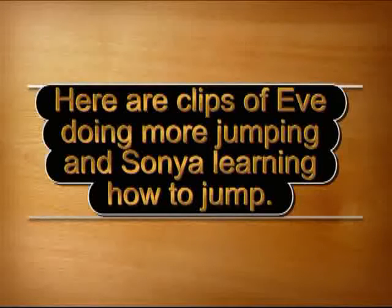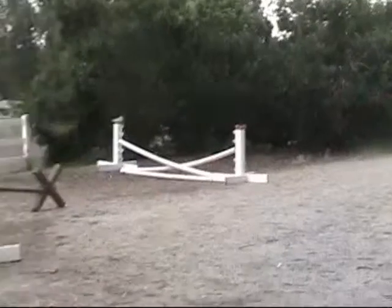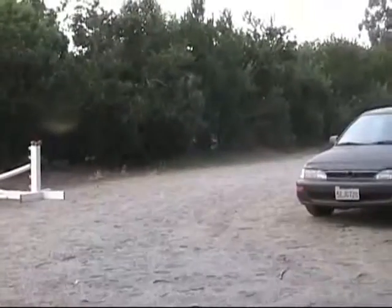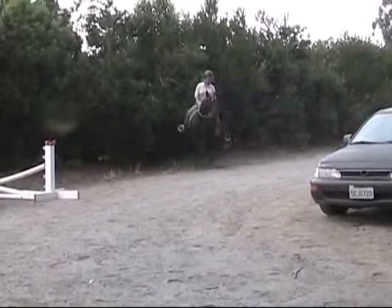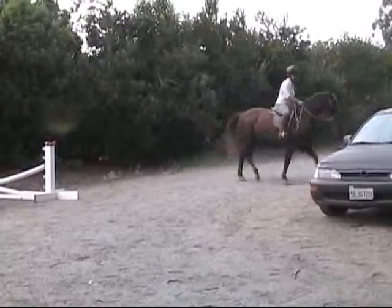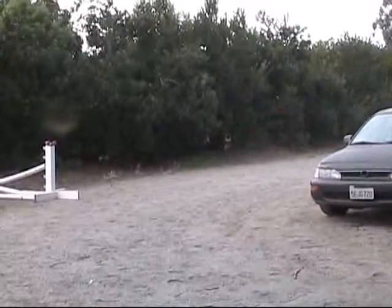Here are clips of Eve doing more jumping and Sonia learning how to jump. Well, we're warming Eve up again. We've set the jumps up the way they were a few days ago. Let's see if she does it today. And then, if all goes well, I'd like to try it. I've got my helmet on. I'm Sonia Sokolow, trying to learn how to jump on Eve.